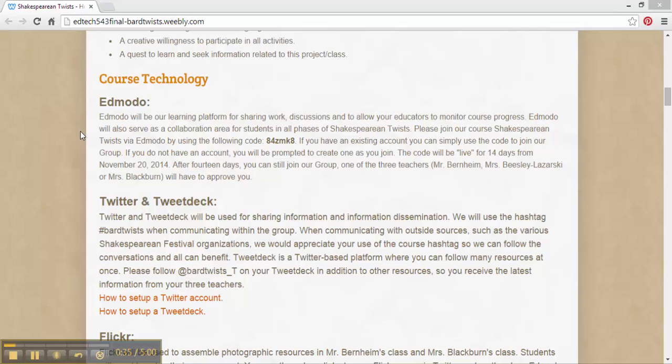And then it's a great place to meet for everyone to see what the topics are and what the upcoming assignments are. I wouldn't have thought about this on my own, so I'm totally using someone else's thought on sharing the code for Edmodo publicly on your website. I think you might want to consider not doing that because people could get a hold of it that aren't in the class. So that might be something that you want to actually give the students privately during class time.